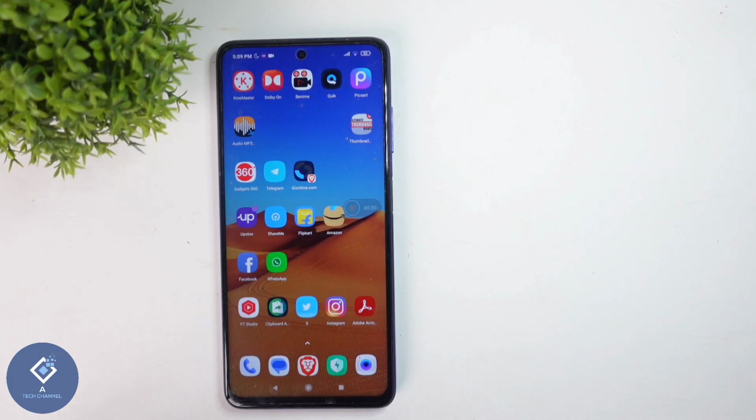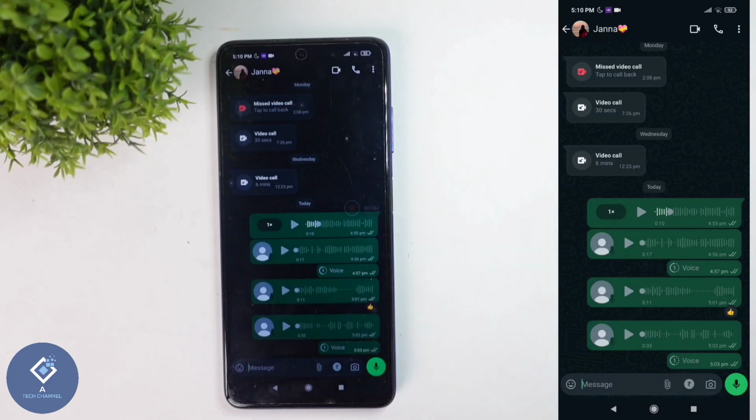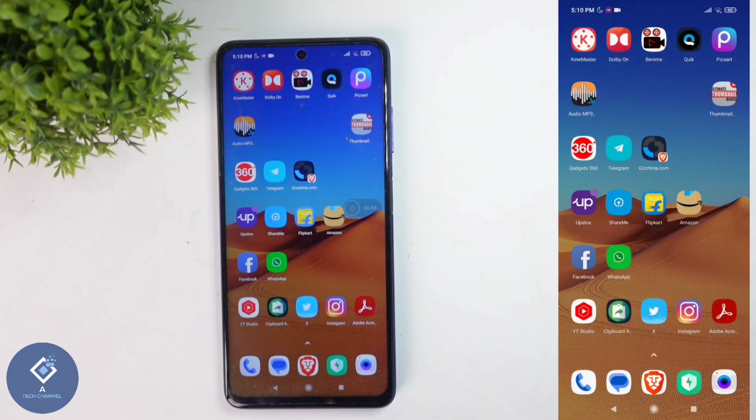Sometimes in WhatsApp for some messages you may have seen some reactions. For example, here you can see one reaction button. For that message, others can react to that message. In this video we will be telling about how to react to any message in WhatsApp.